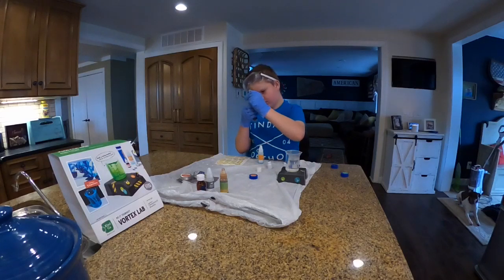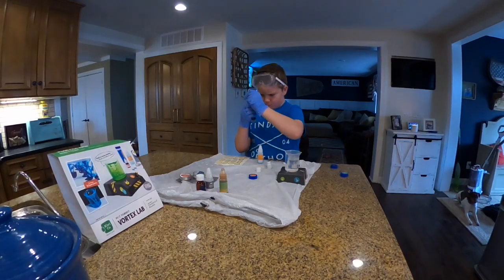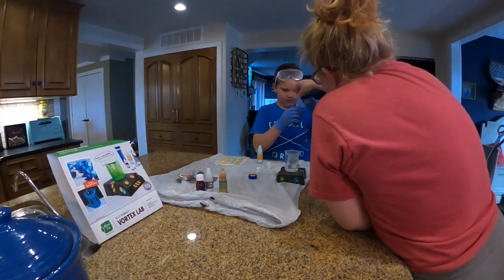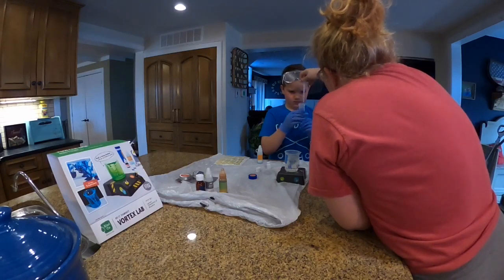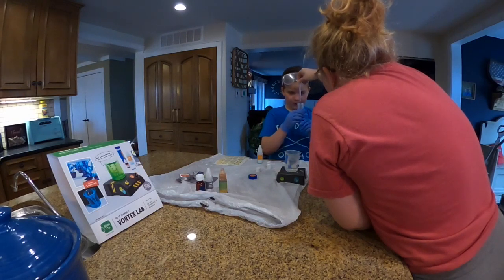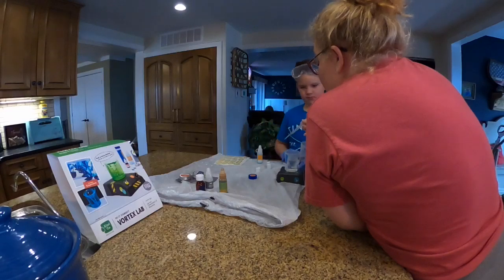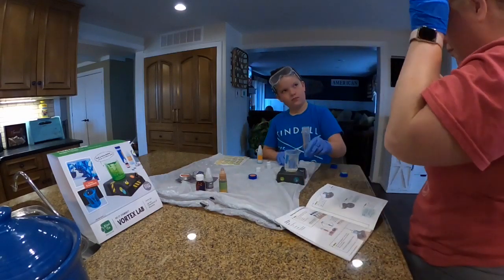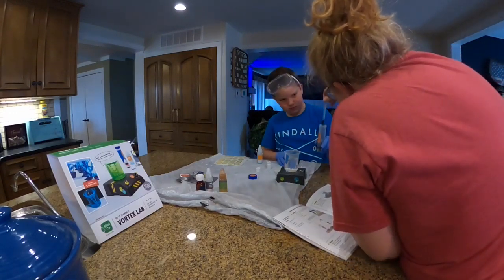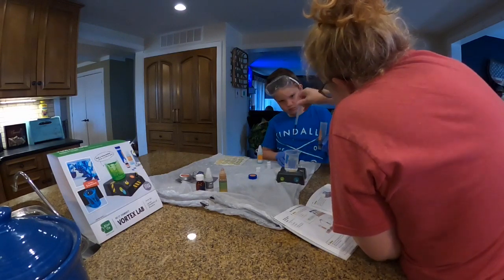You just got to squeeze it and hold it — like doing a sit-up or something. You squeeze it and hold it, then carry it over really quick and squeeze it out. Okay, you hold the test tube and I'll hold this. Where's the half at? Right there at the first line. I got to read it closer. Yep, that is the first line. There we go — that's how you do it. You just hold it like that and then carry it over.